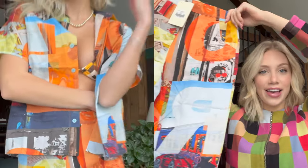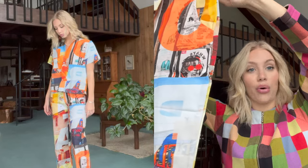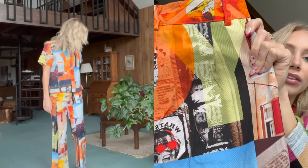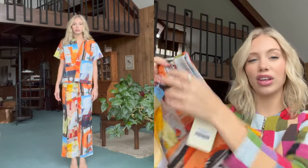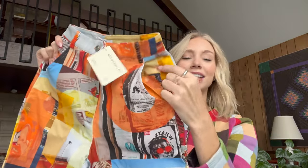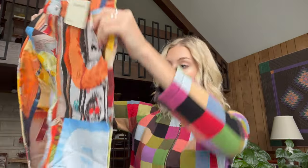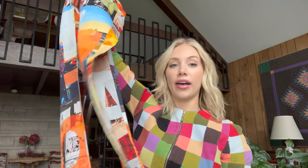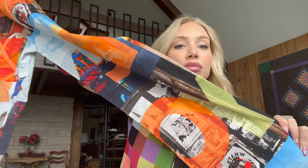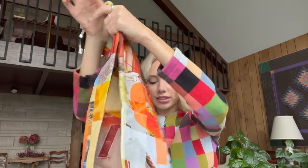It has matching pants, so I had to get the set. These pants are just adorable — I would wear these by themselves or with the shirt as a whole set. They don't have back pockets, which is a new thing I'm really digging. They do have front pockets — real pockets. It's nice quality denim; it feels pretty sturdy, it's not stretchy, which I prefer. They're just kind of straight leg all the way down. I'm obsessed with this print — it's giving London vibes.